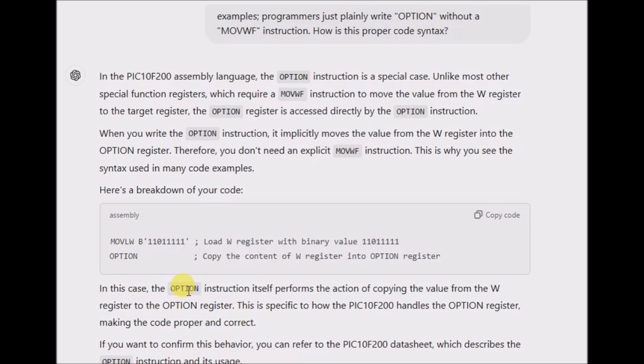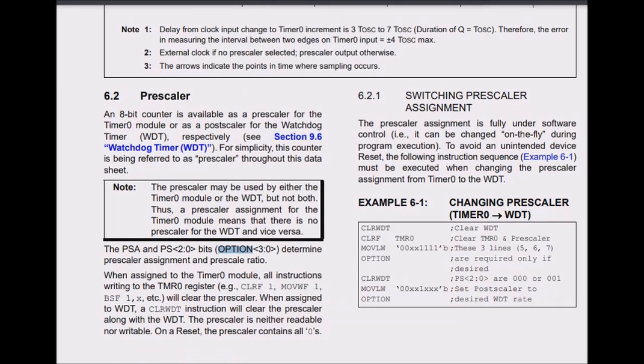If you want to confirm this behavior, you can refer to the PIC10F200 datasheet, which describes the OPTION instruction and its usage. Okay, ChatGPT doesn't get things perfect, and I won't digress on that. It's pretty good, and I tend to trust it. It's good for a good opinion.